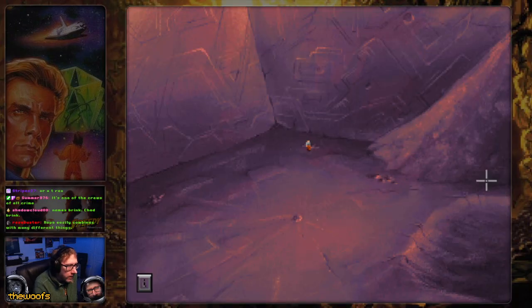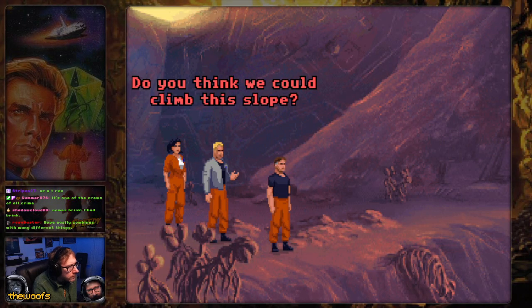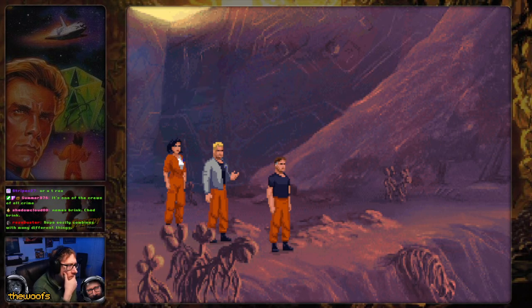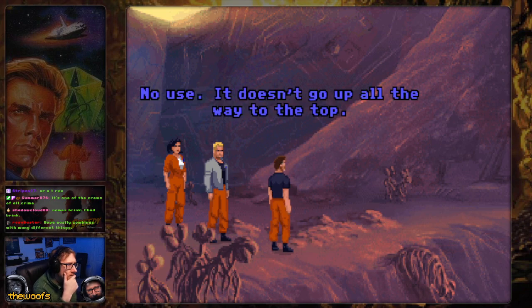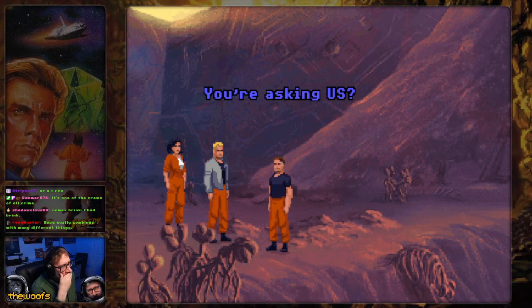Okay. We got some new inventory, which is helpful. Let's go check out the other spot here. What's this? Do you think we could climb this slope? No use. It doesn't go up all the way to the top. The engravings on this wall, are they writing or decoration? You're asking us?